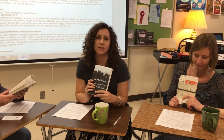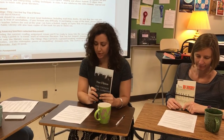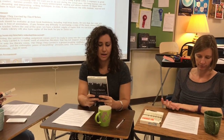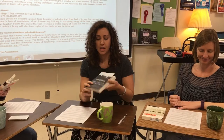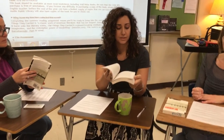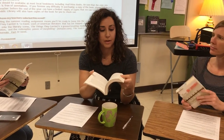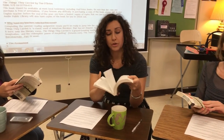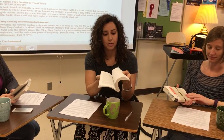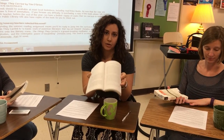So why have we selected this novel for you? It's a wonderful book, a great example of American literature. The back of the book describes it as not stopping changing minds and lives since it burst onto the literary scene. It is a groundbreaking meditation on war, memory, imagination, and the redemptive power of storytelling. What's nice about the format, too, is that it's made up of short stories. So it's really easy to maybe read a couple at a time while you're at the pool or before you go on a hike or while you're on an airplane traveling with your family. Some of the stories are short, some of them are longer, so it's very accessible and a great summer read.